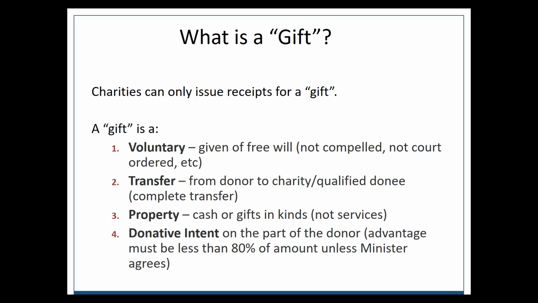It has to be something called property, which cash obviously is property, gifts in kind would be property, but not services. So gifts in kind would be something like, let's say you have a flood and a business comes to your charity and says, I have an extra pump, I'll lend it to you for a week, okay? So if they lend you the pump, that's a service. But if they were to say, look, I have this extra pump and I'm going to give it to you, and let's say the pump's value is $200, then they've made a gift to you of $200. But lending it to you for a week is a service, and you generally wouldn't issue a receipt.